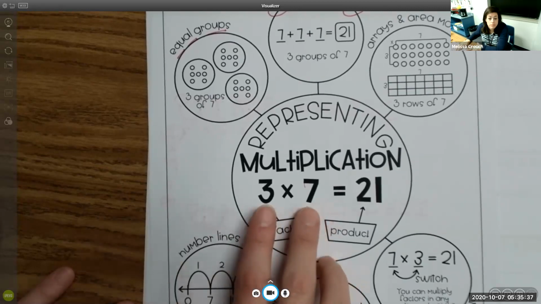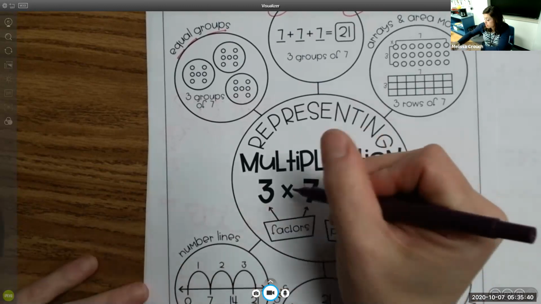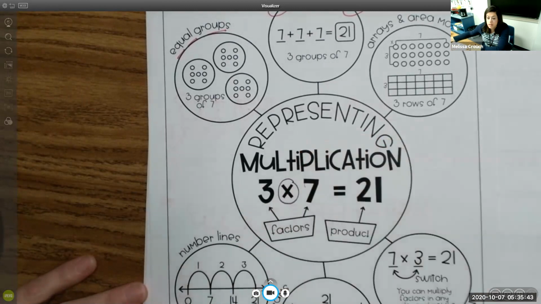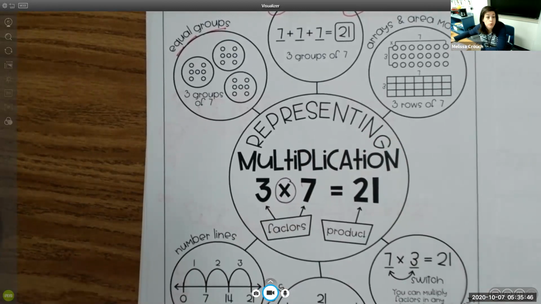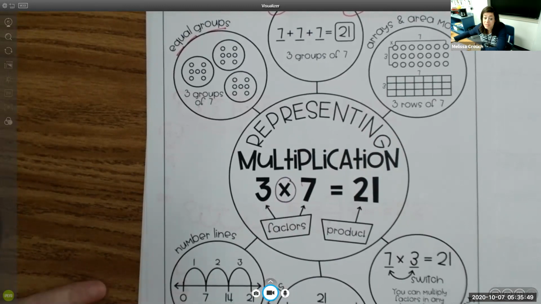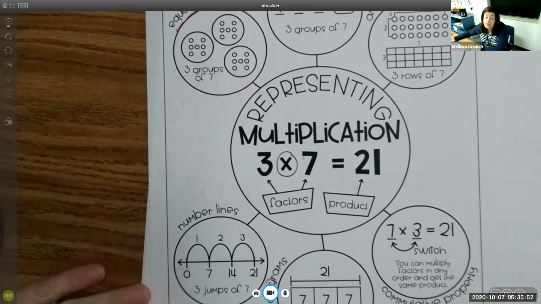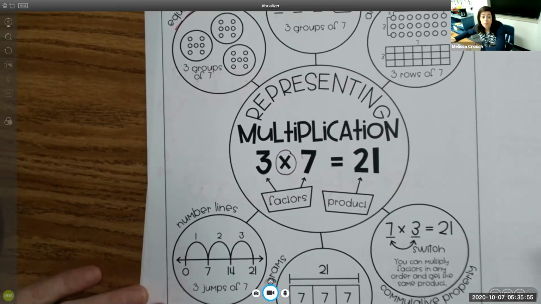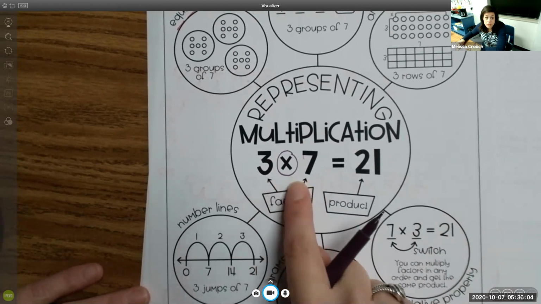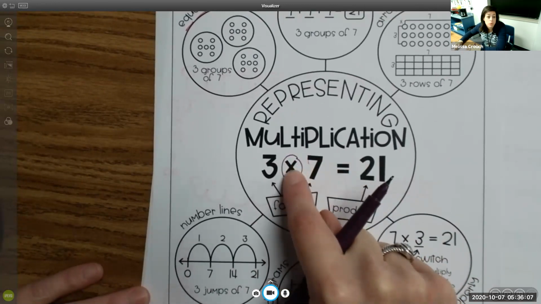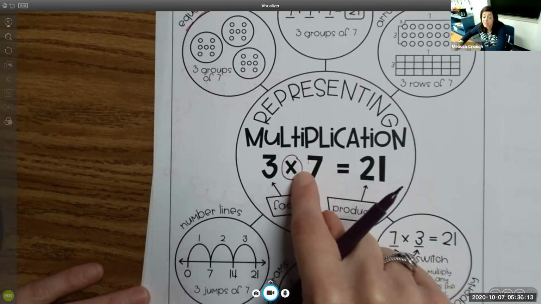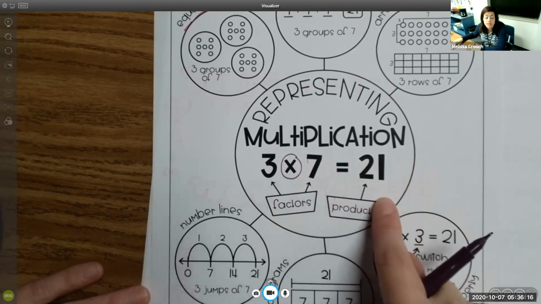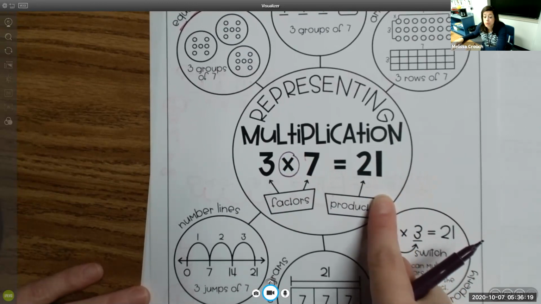Here you have your factors. This symbol here, okay, it means times, groups of, and it's now going to mean jumps of. And so this is how I'll know if you're watching the video, because that's really going to affect the way that you give me your answer and a lot of the problems that you see. So factors, the multiplication symbol can mean groups of, jumps of. So make sure that you're looking at that. And then our product, the answer to a multiplication problem, is the product.